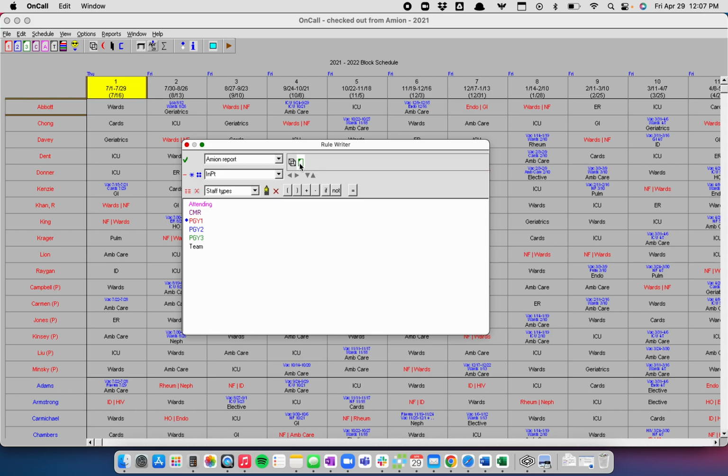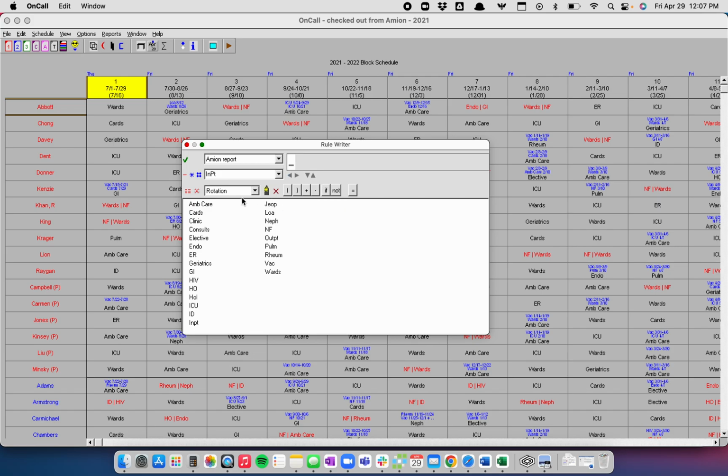To create a new section, I just click this plus twice. And now maybe I want to do 2s and 3s combined for the ICU. Okay, so that's kind of one way how you could break it up, but let's consider another way. I'm going to show you how you can remove a condition. So this little red X is how you remove a condition. So maybe, let me kind of back up here.